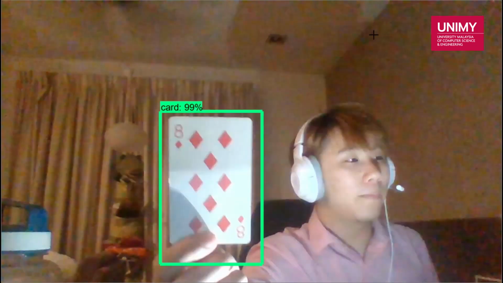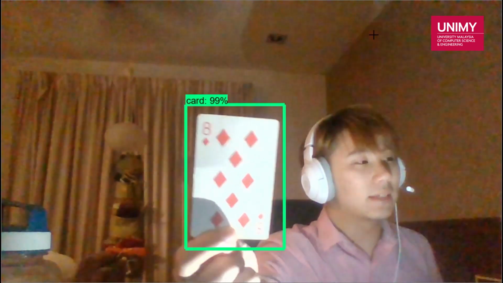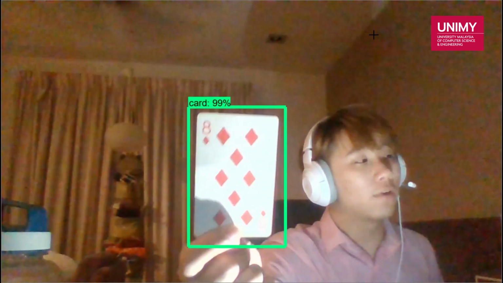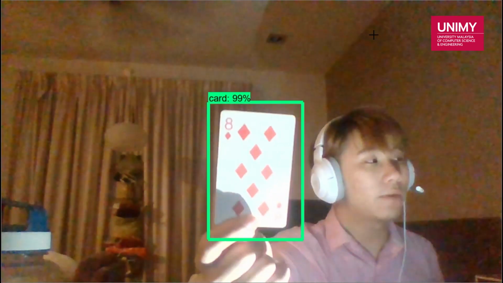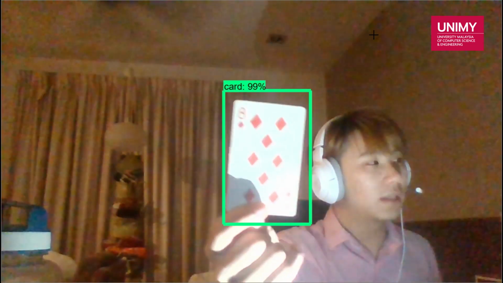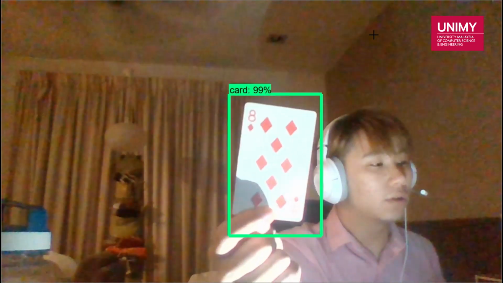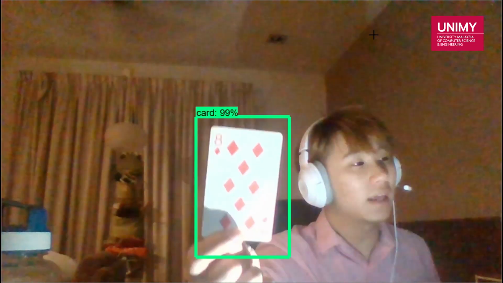So I'll be putting a card right in front of the webcam, and as you can see, it recognizes it as a card and has a confidence level of 99%. What happens when the machine learning model actually recognizes the item is, once it gets a confidence level of above 95%, it will take a picture of this item.